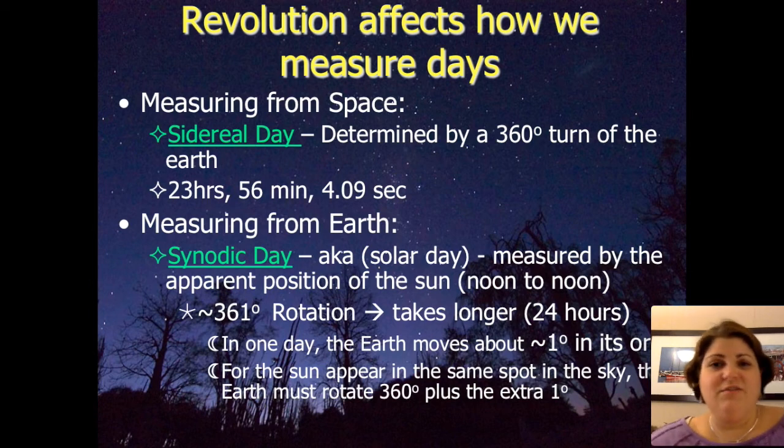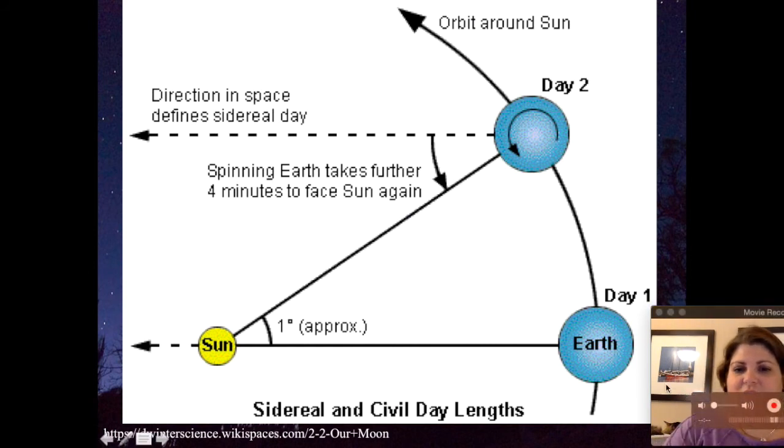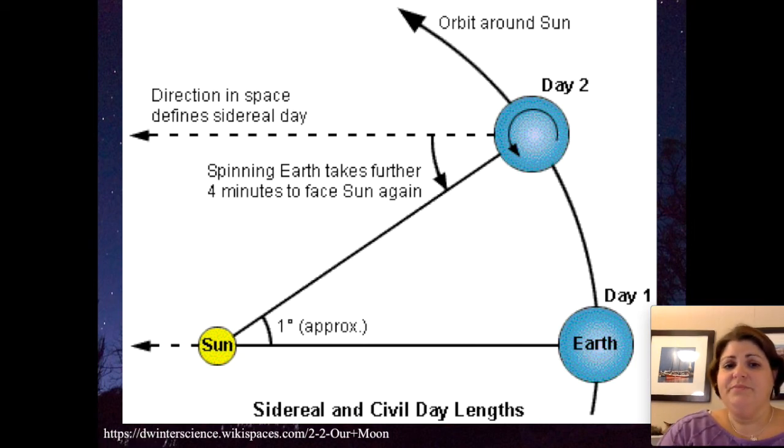This becomes much easier for me to understand if I see a diagram or an animation. So let's start with the diagram. Measuring as from a sidereal day, it would just be the Earth spinning 1 turn. Now this is greatly, greatly exaggerated. This is, of course, a lot more than 1 day, but it makes it easier for us to see. So that next day, the Earth has moved a little bit in its orbit. As it moves in its orbit, if it were to do just a 360-degree turn, the 360 degrees would be measured by where it's facing in this direction. Because the Earth's position has changed, it has to move a little bit more.